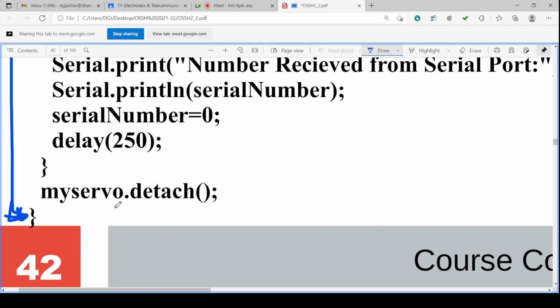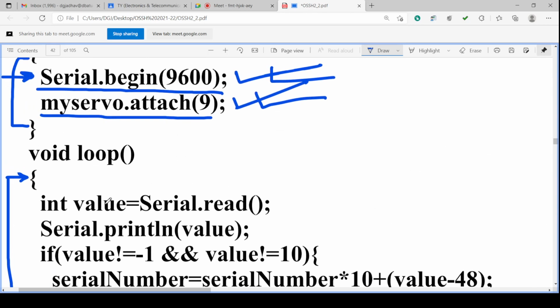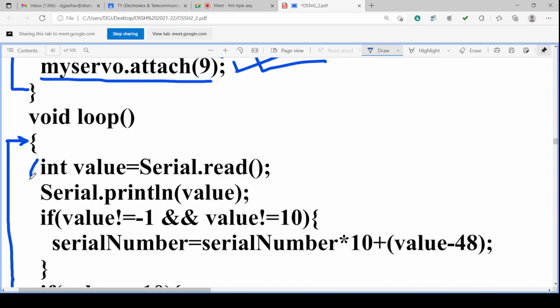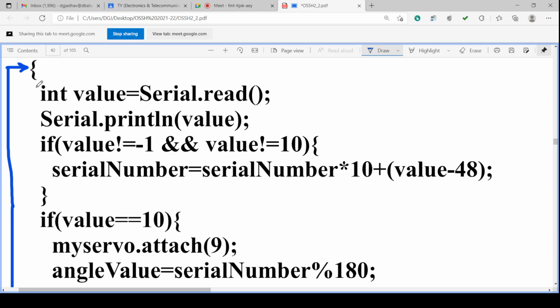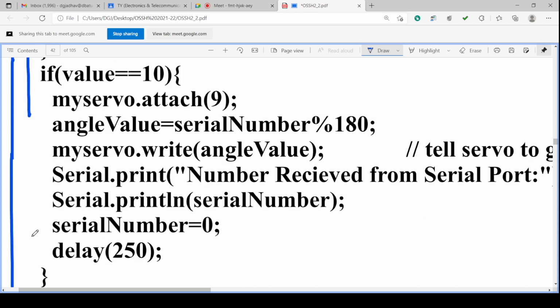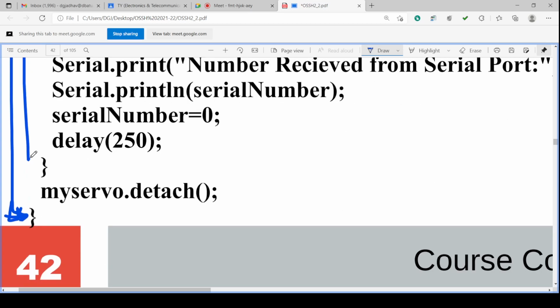So this is the code, or the program in the loop.